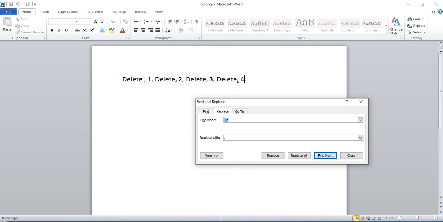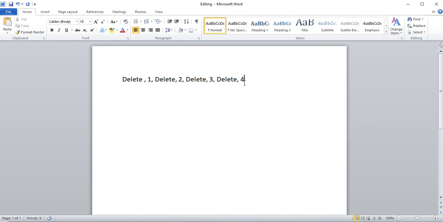There might be other problems like spacing. You can always add spacing into Replace with, but the very last one that's entered for the comma will have an extra comma, so you'll just have to go there and delete it. So pretty snazzy. I think it's a pretty snazzy way of replacing new lines with commas.